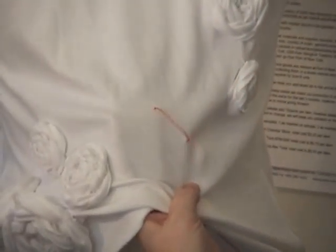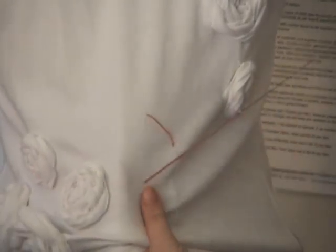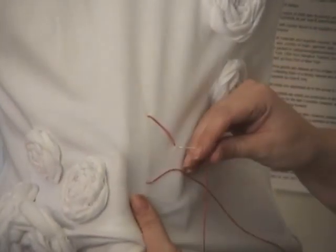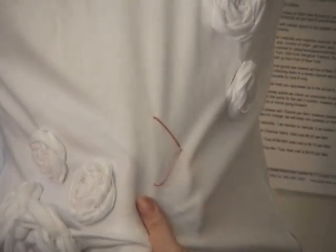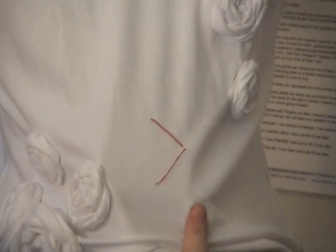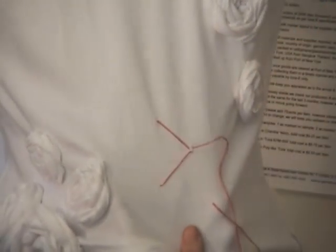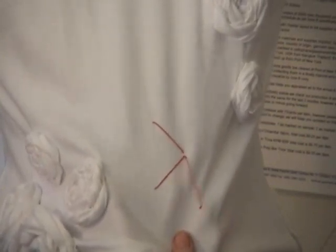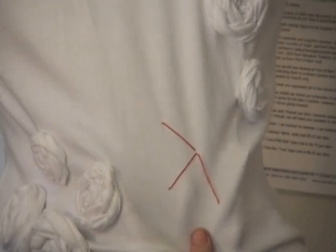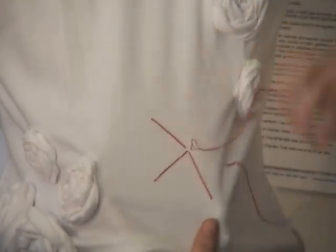You can do 7 if you want, but what you want is to have definitely an uneven number. Otherwise it's not going to work. It's just going to be a real regular kind of rosette, and you don't really want to do that. The whole point of it is that it looks like a random pretty rose. So you do this, keep taking it into the centre, and it really doesn't take very long at all. And obviously if you're going to do this, you're going to mark out roughly what size you want your roses to be, but I really am doing this the quick and dirty way just to show you how to do it.